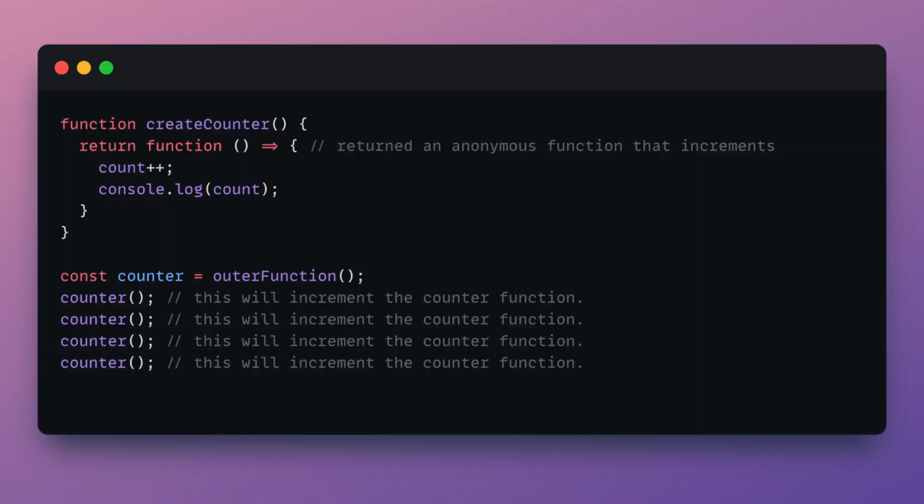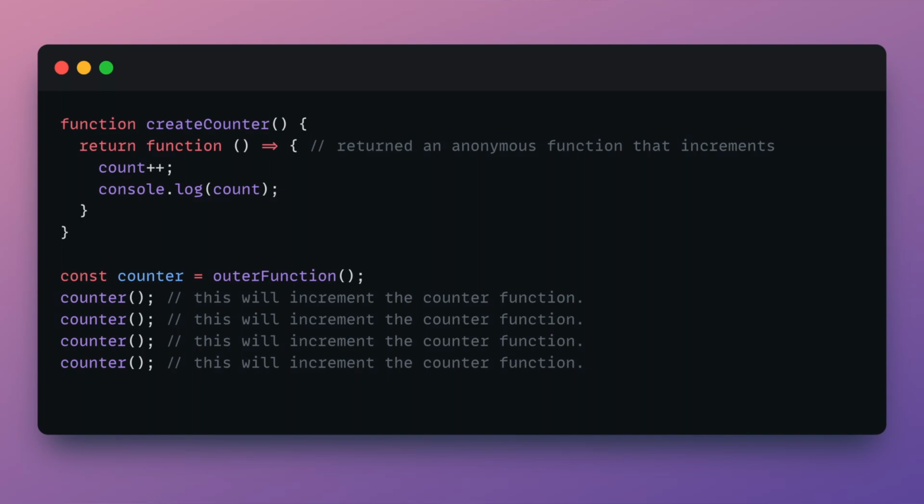Let's take an example. Let's say we create a function called createCounter. Inside that function, we initialize a variable count with an initial value of 0. Inside that function, we return another function which increments the count variable and logs it. Then we call the createCounter function and hold the inner function in the counter1 variable. We call this function 3 times, and each time it prints the incremented value.